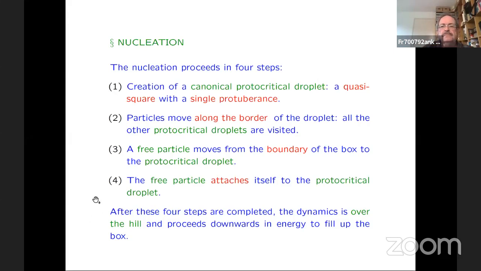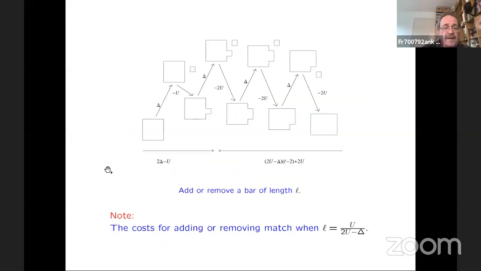Roman had a question about the separation of the energy increase when a particle enters the box and the decrease when it attaches. He says, I have difficulty with the delta and the computation because if the particles are already there, I don't need to grow the energy by delta. Well, you pay the delta when you get in. And then when the particle moves from the boundary towards the box, nothing happens. So when I say this, it really enters at the boundary, and any of the traveling towards the box doesn't do anything. I haven't indicated that here. It's a good question. And then you go down only by U when you really attach it. And you need to do that if you want to grow a boundary. So I'm not looking at what the particle is doing when it's already in the box and travels to the boundary of this thing. I'm only looking at the moments when something really happens in the energy landscape.